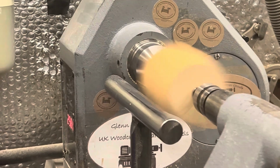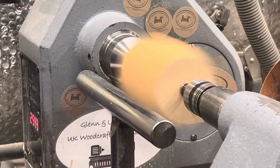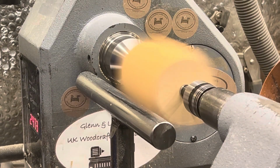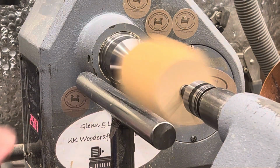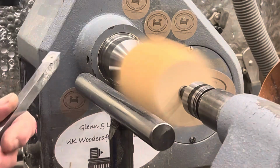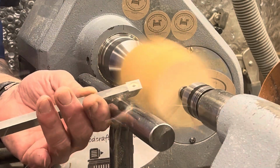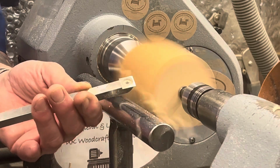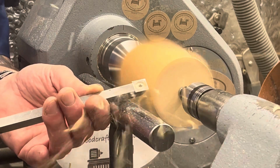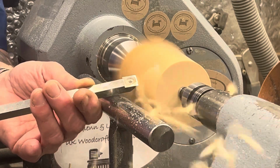Right, this is normally where I'd be, 2507, 2508, something like that. I do most of mine, right now, I'm not going to push in on this one. This is how I'm going to be turning on this one, okay? Because we're going to be doing some skew cuts.